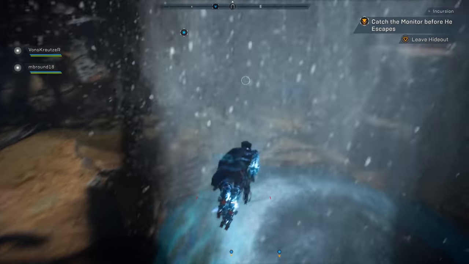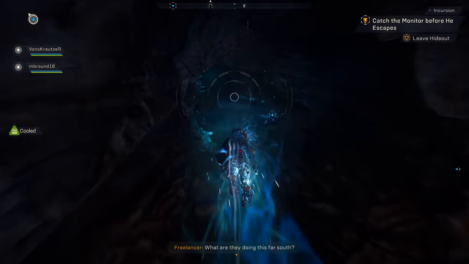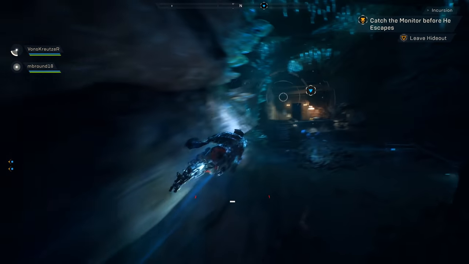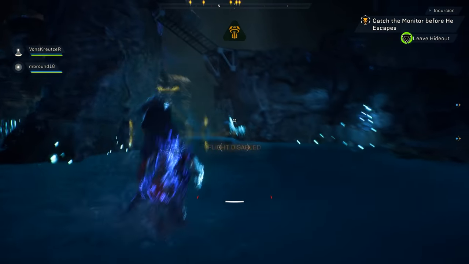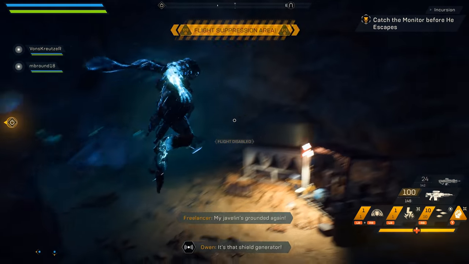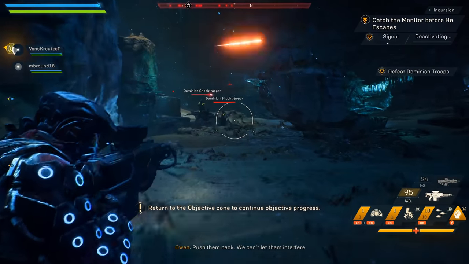I will lead the party. Classic Dominion tactics. Total carnage and no witnesses. What are they doing this far south? I don't know, but it involves relics. That won't end well. You will transport to me. My javelin's grounded again. It's that shield generator. Get it. I'll get it. Push them back. We can't let them interfere.